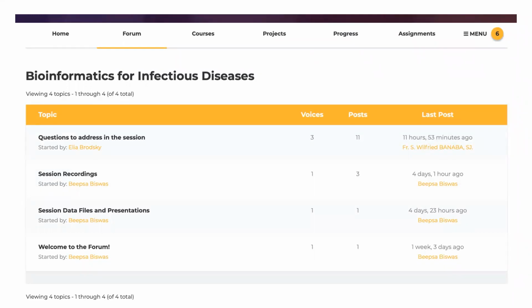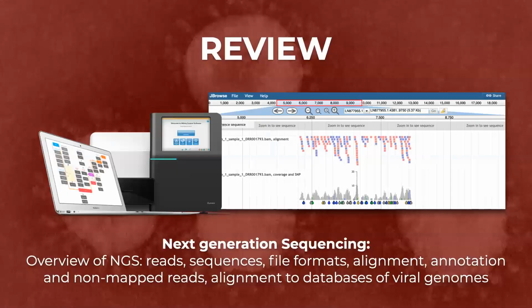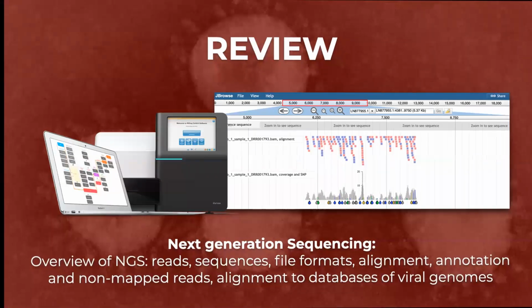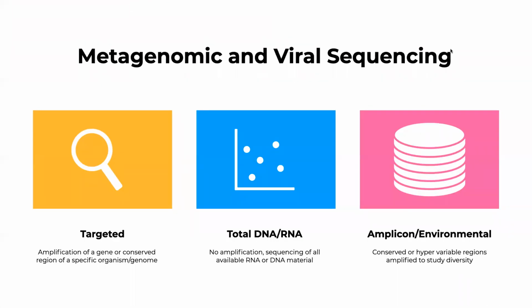Before we go on to the practical hands-on, let's do a quick review from what we discussed last time. So far, we've learned about next generation sequencing applications in metagenomics. So we talked about several different types of metagenomic and viral sequencing to study the microbiome, and the virome is a part of the microbiome. Several of those strategies include targeted sequencing, when sequencing is focused on a specific organism, looking at the total DNA or RNA that might include some viral sequences, because viruses replicate inside the host cells, and so we expect them to have some presence in that data as well.